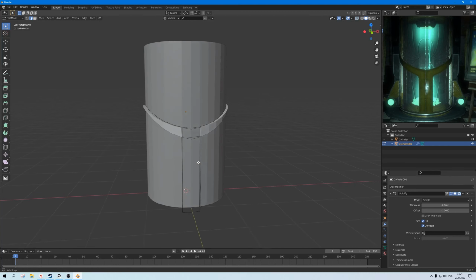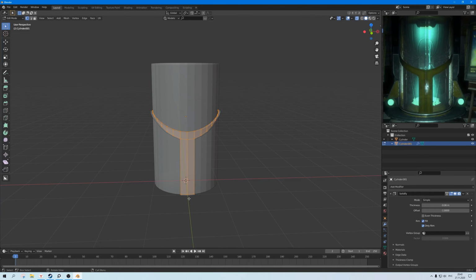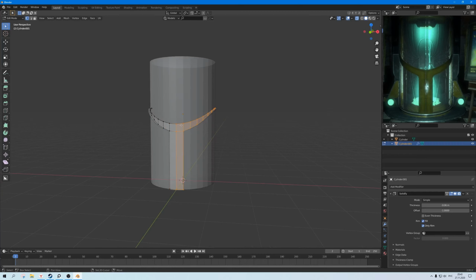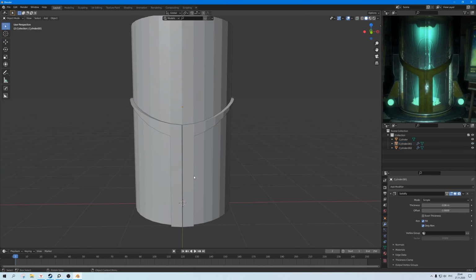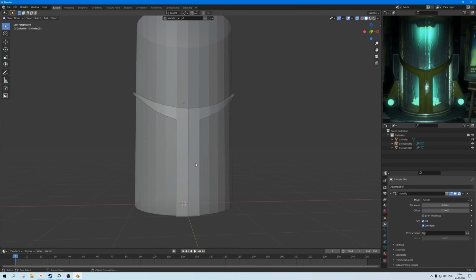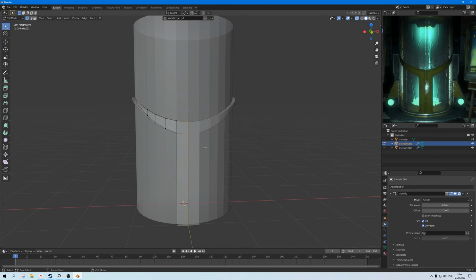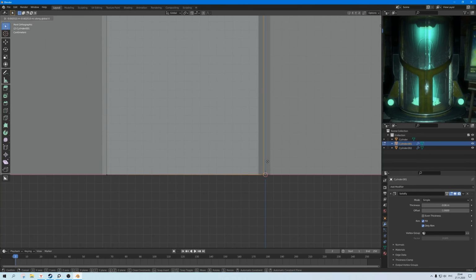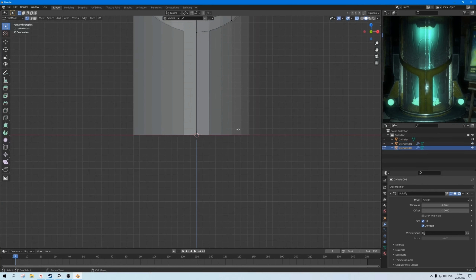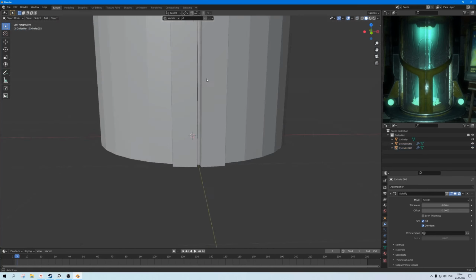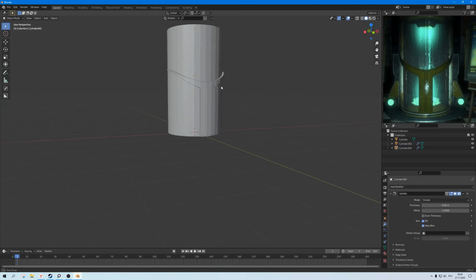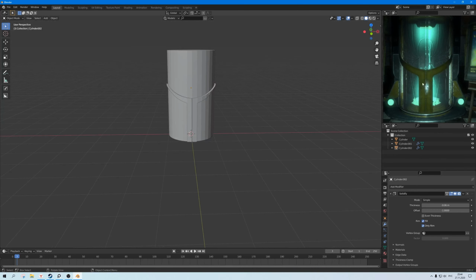So now I need to separate those left and right sides, and I'm thinking about how I can do it much more quickly. So I decided to just select the right side, press P, and it will be separated, that's it. So I have two separated objects, and now I just need to move some right side vertices to the left, and the same thing with those left vertices, to create this little distance between those two objects.